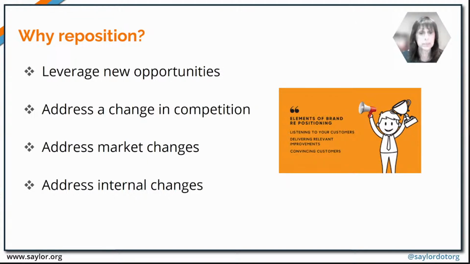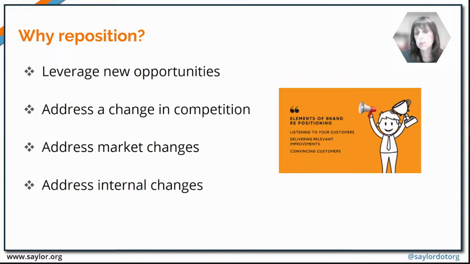So, for example, a change in competition and market changes. Let's look at the growth in popularity of electric vehicles. This has been something that really was kind of started slowly, and now there's almost no auto company that doesn't have an electric vehicle in their line of offerings. So they were repositioned to address competition, certainly with Tesla and some of the other major companies. Tesla changed the entire world of electric vehicles, but the market's changing.